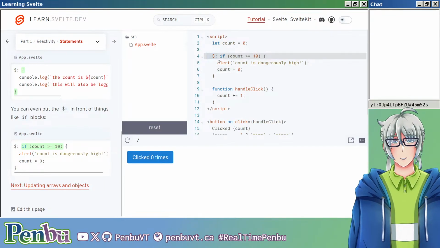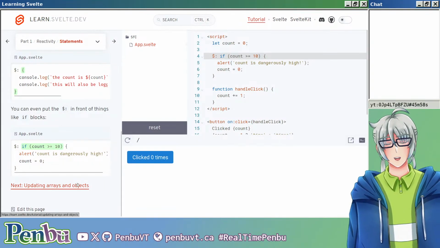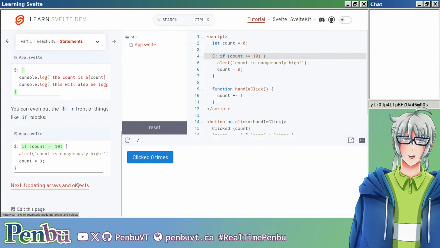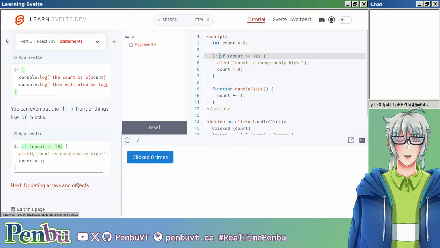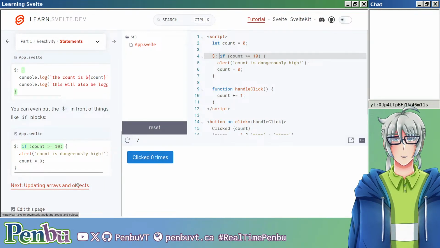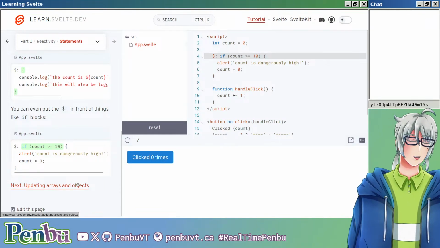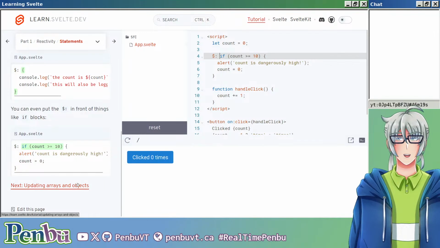So far, this seems pretty useful. Comparing to React, in modern React, you have function components, and everything inside the function ends up getting run every time you do an update. And that requires you to set up certain things like, what is it? Like use effects, so that you don't run certain code when you don't need to.